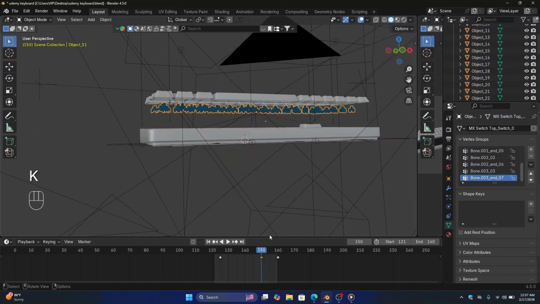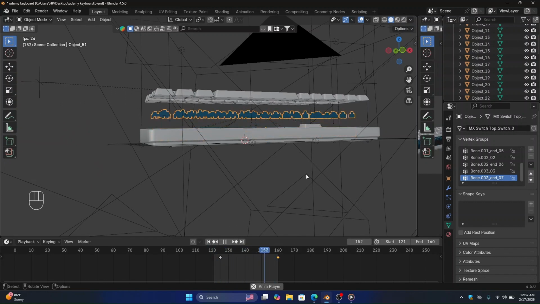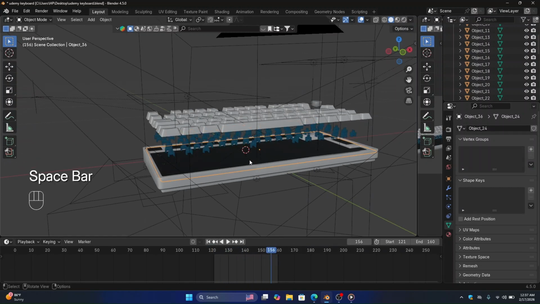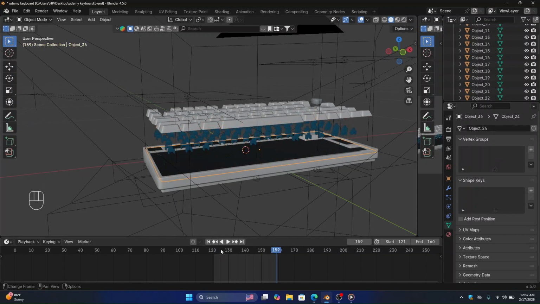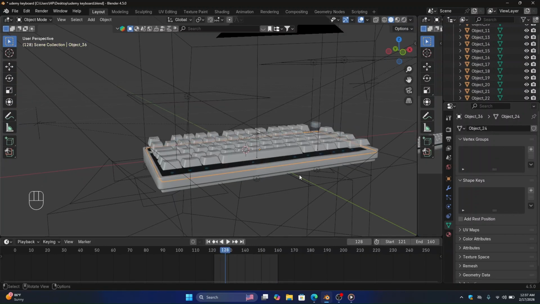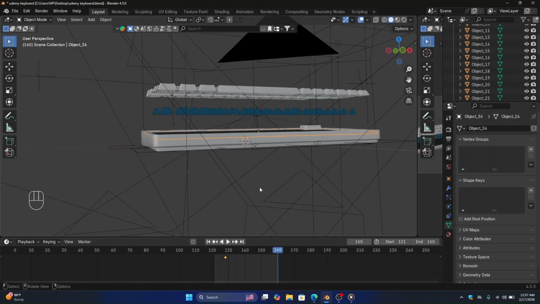Then put in a keyframe here and delete the 160 keyframe, and then let it go to this light one. Yeah, it's looking nice and perfect. And after that we are going to move with this 125, and then I will add this to the light 128 and press keyframe of the location here.